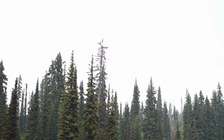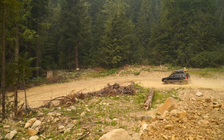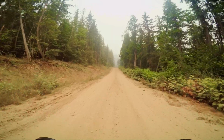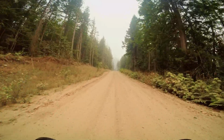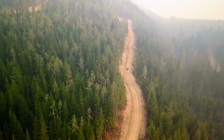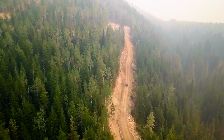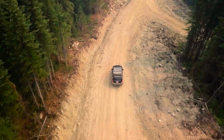Today, we explore more of the British Columbia backcountry, specifically the Shuswap region, in our Subaru Forester. Having already traveled here in our last video, we start just off the main service road that circles the lake, where we start our climb up the allegedly deactivated logging road and into the smoky skies. Although, after only a brief drive up the road, we could tell that there is no way this was actually deactivated. And to our surprise, this wouldn't be the only strange change of plans today.